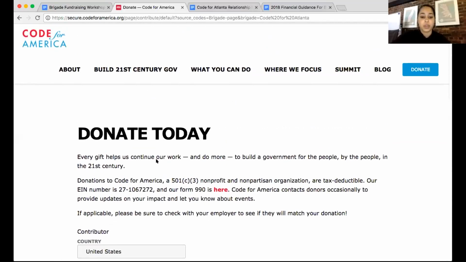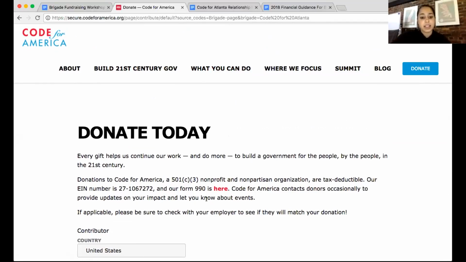So if you would like folks to be able to easily donate to your brigade, what you would do is you would copy this link here at the top, the website, and you can link this to any other materials that you have. And Luigi's also going to show how Code for Atlanta has a direct link on their website to this page.